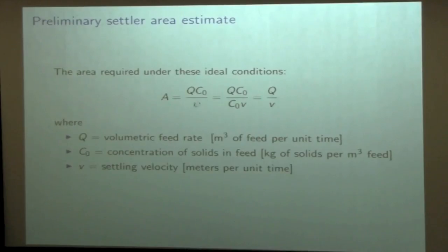It's a seemingly simple equation, but it simplifies nicely over there on the right. But I find the second term over there, where A is equal to Q times C0 divided by flux, is actually more interpretable. If you just say Q divided by V, sure, but where that comes from is not obvious. It does simplify to that quite nicely, but the more interpretable form is the mass feed rate divided by the mass feed rate required per unit area, which is the flux.